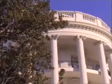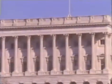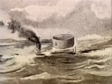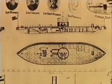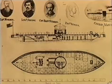The telegram bringing the news of the disaster at Hampton Roads struck Washington, D.C. with the force of a thunderbolt. Secretary of the Navy Gideon Welles did his best to allay the fears of Lincoln's panic-stricken cabinet. He had just received word that the Union's new ironclad, USS Monitor, had arrived in Hampton Roads. He believed that John Ericsson's strange little vessel, although untested in combat, was more than a match for the warship they still referred to as the Merrimac.